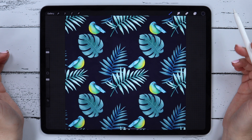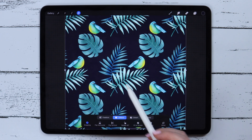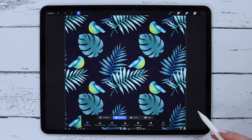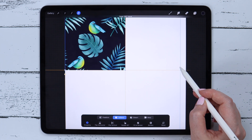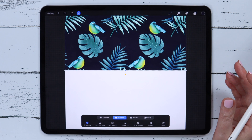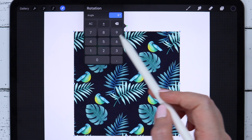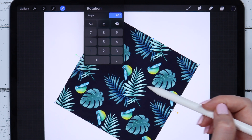I'm sure the next feature will be appreciated mostly by pattern lovers — and I will definitely use it while creating new patterns. It can be found under the Transform tool. Turn Magnetics on along with snapping, and set the distance and velocity to max. Now you can move a layer or group of layers and it will snap to the center, to the edges of the canvas, or to a certain degree. We don't have to zoom in all the way to place it right in the center as we did before. If you click on the green dot, there is the option to enter the angle amount in a text bar to rotate the layer or layer group by a specific angle.